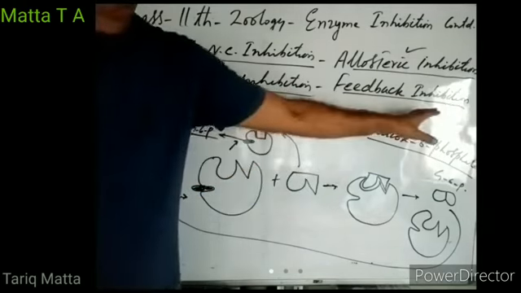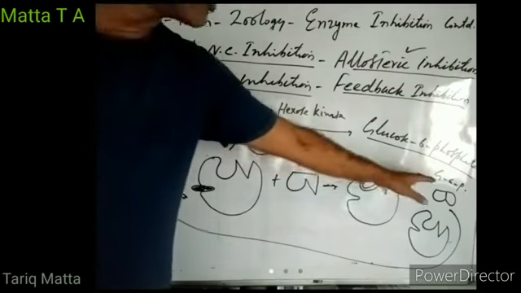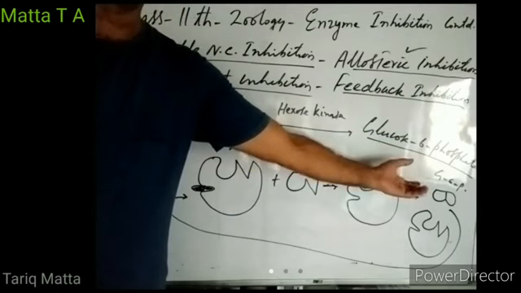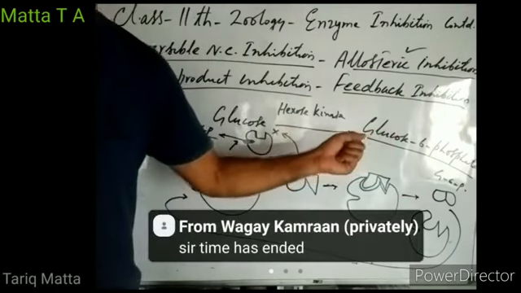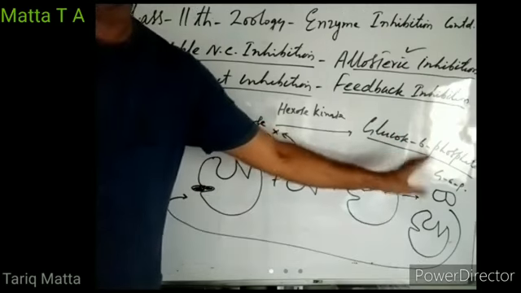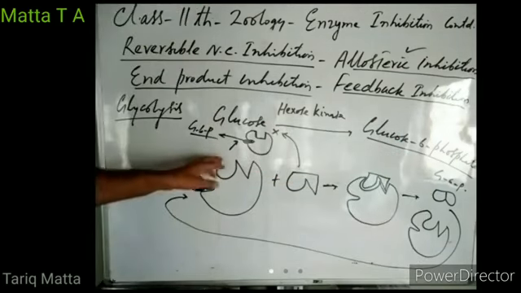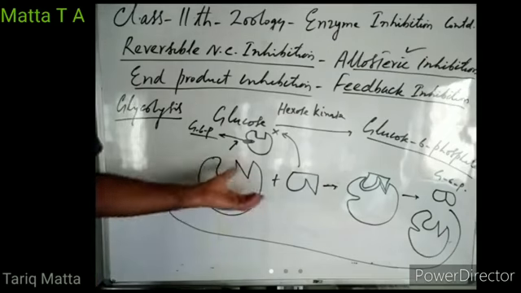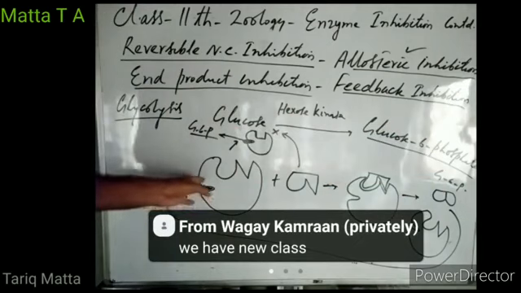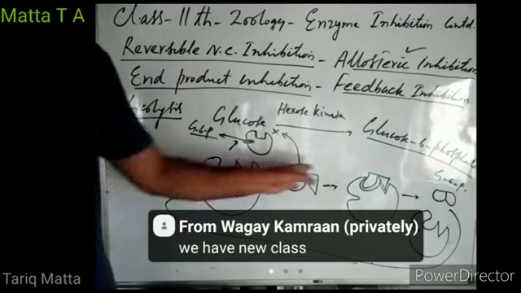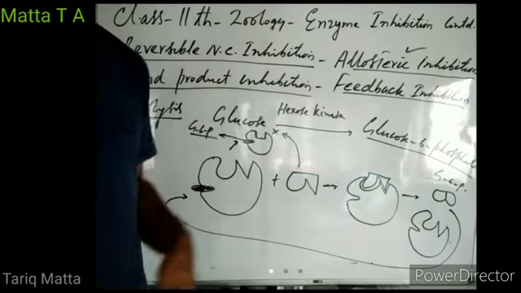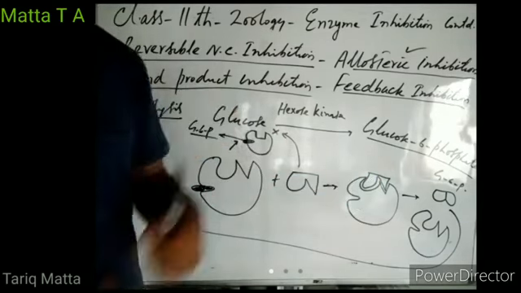We also call it feedback inhibition. Since the quantity of glucose 6-phosphate had risen to sufficient amounts, it is no more required. So the end product is in sufficient quantity and no more required. Then this end product makes the enzyme stop its catalytic activity until this glucose 6-phosphate is utilized. And then the glucose 6-phosphate molecule will be removed from the allosteric site, and the enzyme will again start catalysis. That is why we call it feedback inhibition, end product inhibition, or allosteric inhibition.